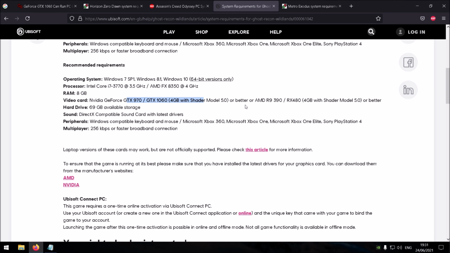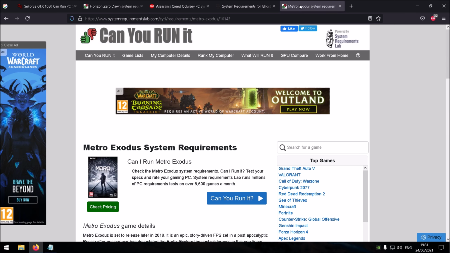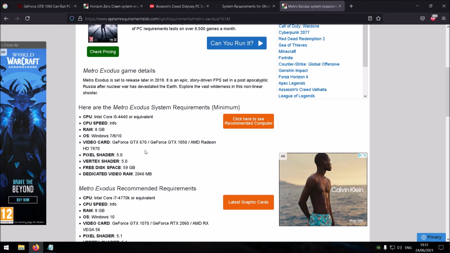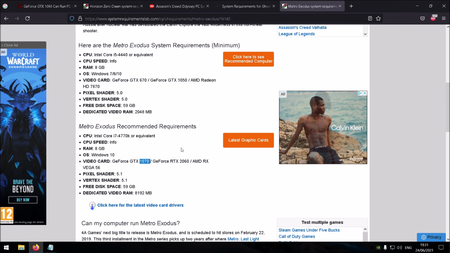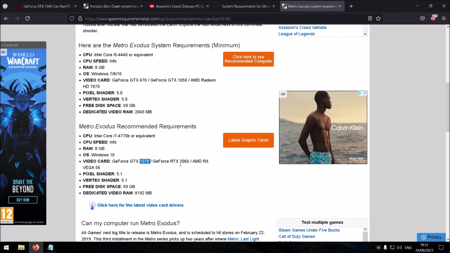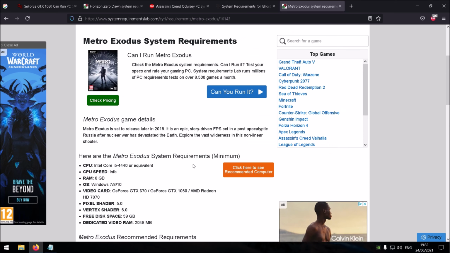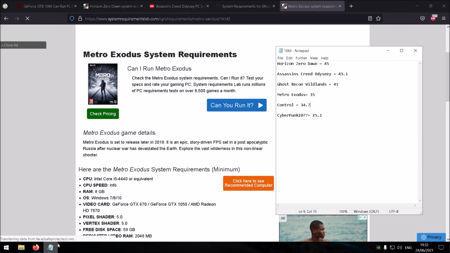So, absolutely perfect candidate for testing. And Metro Exodus, again, I played this game with my 980 4 gigabyte version, and it did feel like I'm hitting the ceiling of the video memory. And if we actually look at the recommended requirements, it wants a 1070. 1070 is not exactly that much faster than 1060. Well, it kind of still technically is, but 1060 is pretty much right behind it. So I think it will be very good for us to just do this.